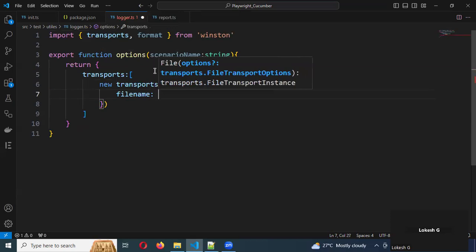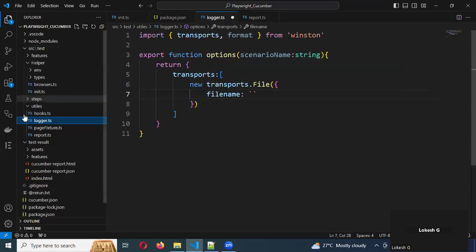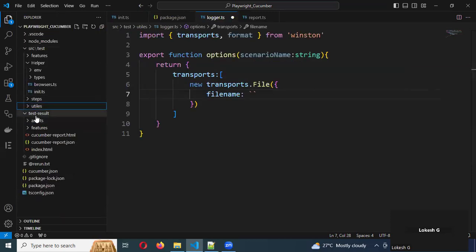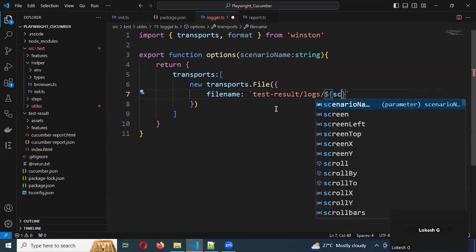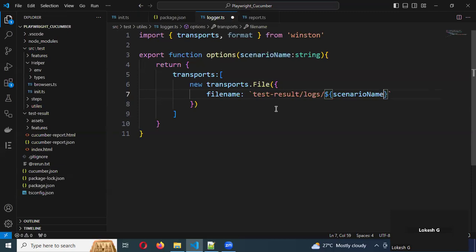In this filename I need to mention the file location inside my test result location. I want it as test-result/logs/, and here I specify a dollar and two curly braces, inside which we specify the scenarioName.